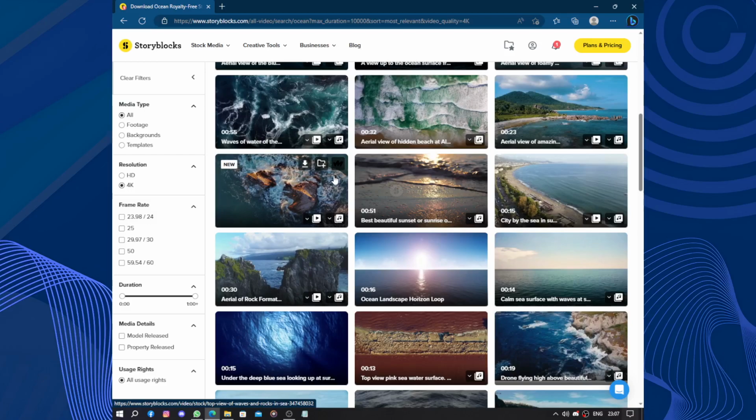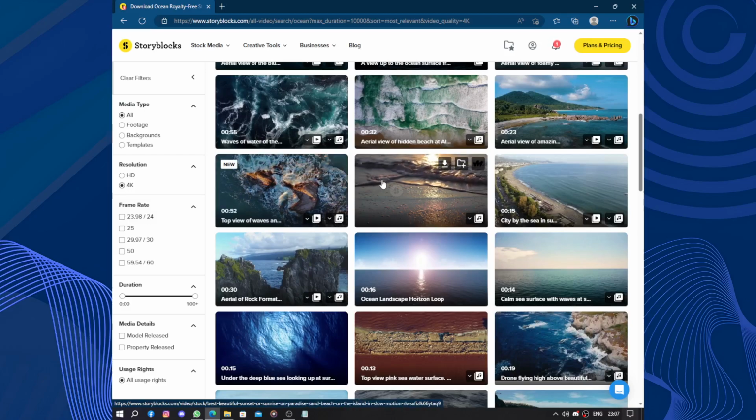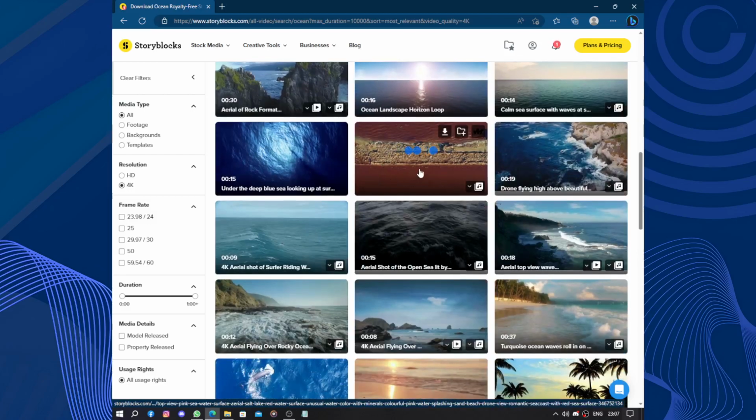Moreover, Storyblocks offers a dedicated marketplace for contributors, empowering artists and filmmakers to share and monetize their work. This approach ensures a continuous influx of fresh and unique content, keeping the platform up to date and inspiring.